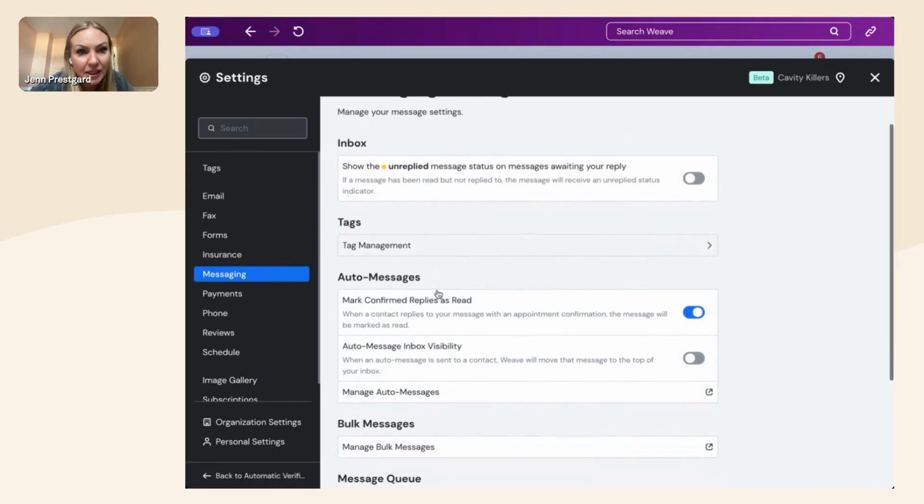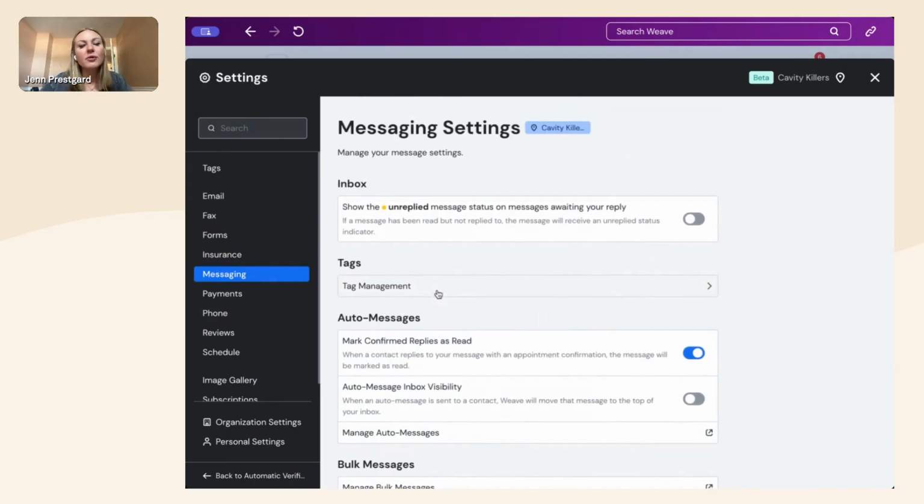Your messages here. Now, this is your general message setting for now, but I was just informed by the PM over messaging that we're supposed to be launching a big release as far as messaging settings go in November. So keep an eye out in your messages. Come here and check because there's some really cool features coming out in messaging that might be useful to you.